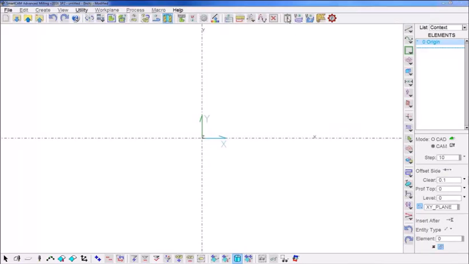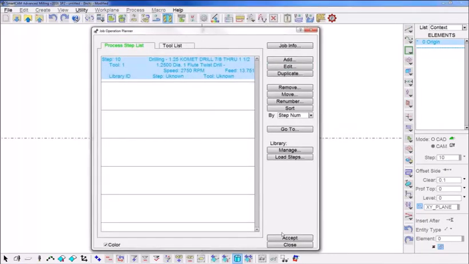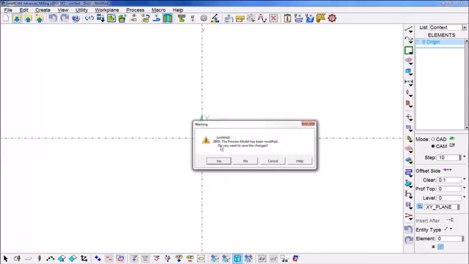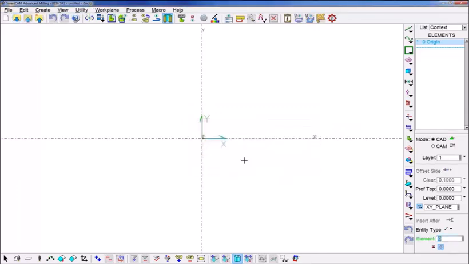So if I go, excuse me, I'll do a File, New. So now I have a blank planner and a blank database. I'm going to now populate that database with 3 tools for steel and 3 tools for aluminum.